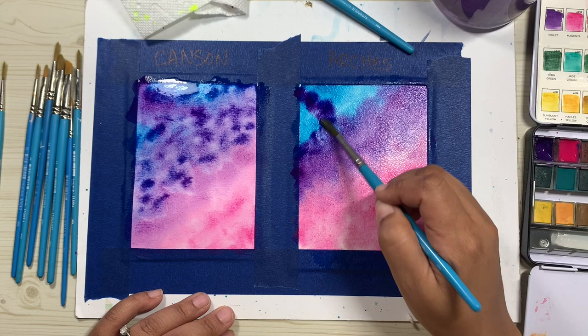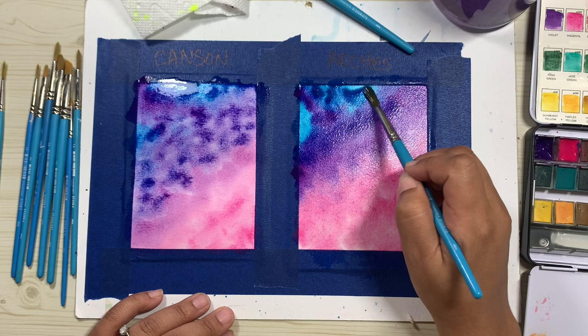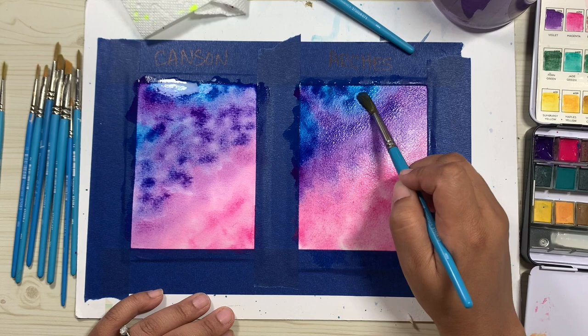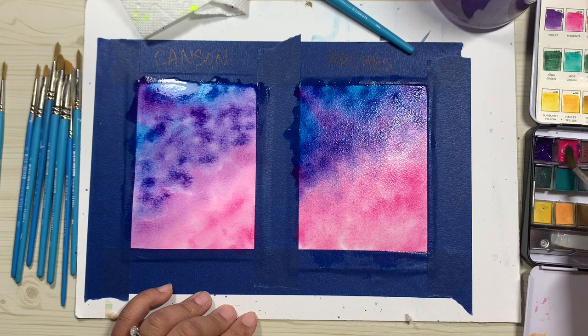Moving on to the Arches, you'll see that it is soaking into the paper, therefore it's helping it blend a little bit more. And that is definitely one of the key features of 100% cotton watercolor paper, the ability for the paint to soak in. It helps keep your piece looking a lot more even with less strokes, and it also helps the blendability.